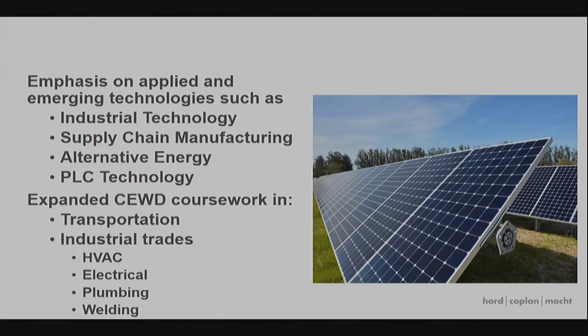Yeah, when we eliminated our electronics program, I was really disappointed. But we couldn't get people in it. And sometimes you just have to recognize if nobody's going to take it, whether it's good for them or not, you can't make them. And as far as the plumbing, when we found out Wicomico didn't have the program any longer, we had a meeting with all three of the Board of Eds, and I found out that Somerset and Worcester didn't have plumbing either. So all three of the schools in the Tri-County area didn't have that program.